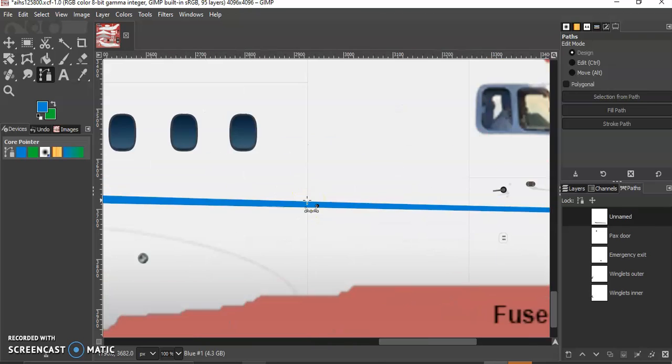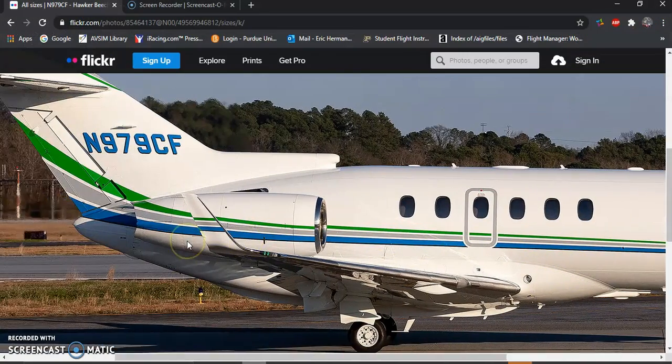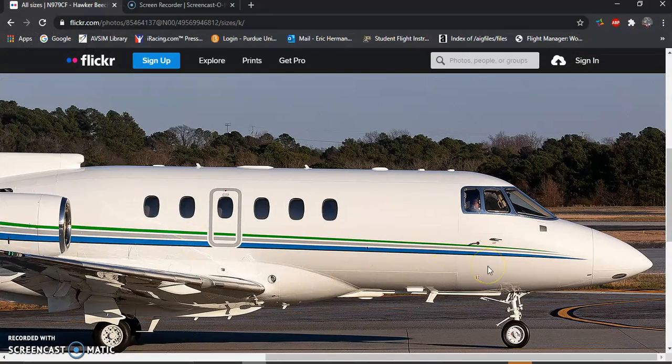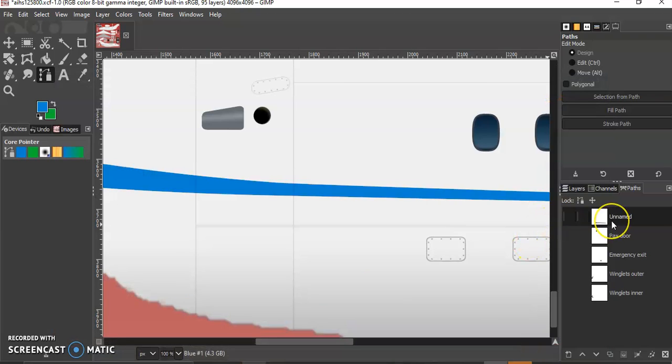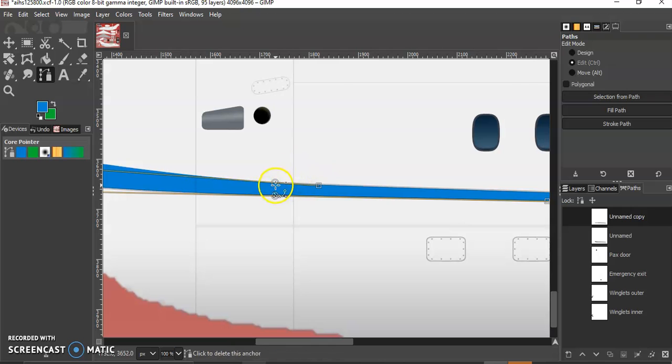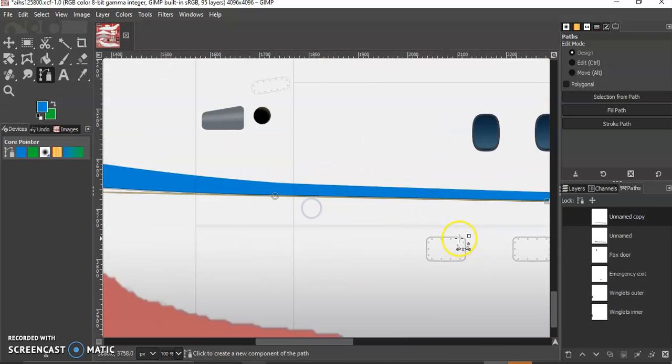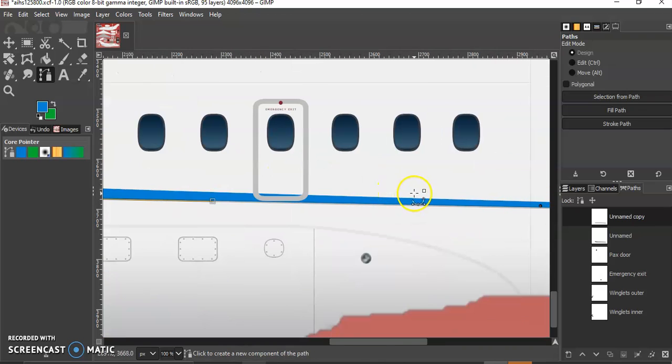All right, so that's the basic blue part. Now, if you notice, it has a little black line underneath. I'm going to keep this on the blue layer, but what we're going to do is duplicate our path, which is this unnamed path. That was the path we made for this blue line. So now we have this path. We can go ahead and Control-Shift click to get rid of these points. We don't want it on the top, we just want it on the bottom. So now we just have a bottom line that follows the exact outline.